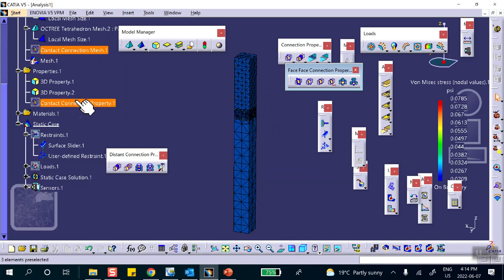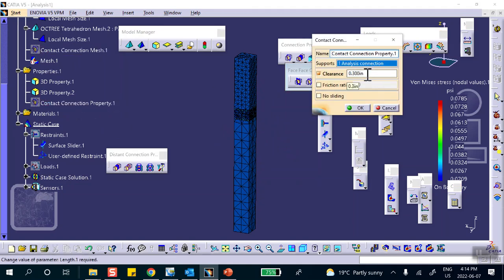That's because the meaning of the clearance that I put in there is that unless that top face moves by 0.3, pretend there is no contact.